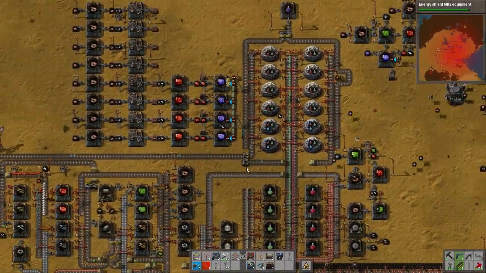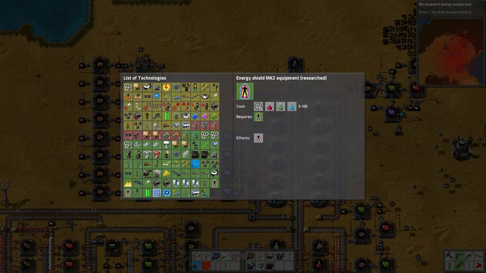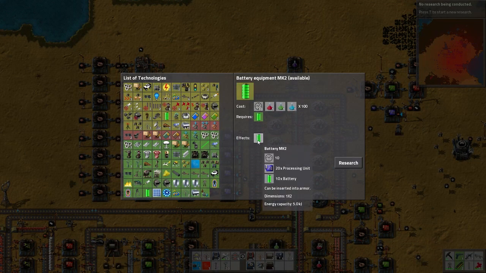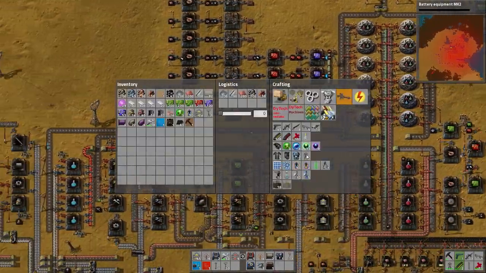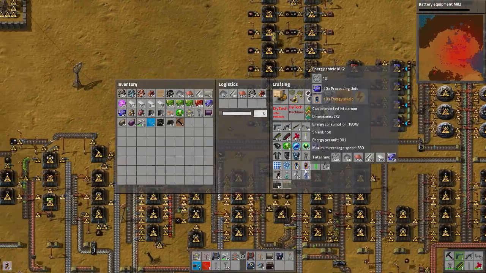Getting pretty close to finishing our Mark II energy shield equipment. Sweet. Let's go for battery Mark II, which is going to take just as long. But for right now, we can go ahead and make our shield.